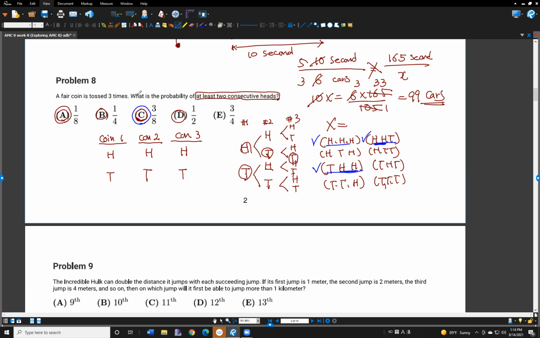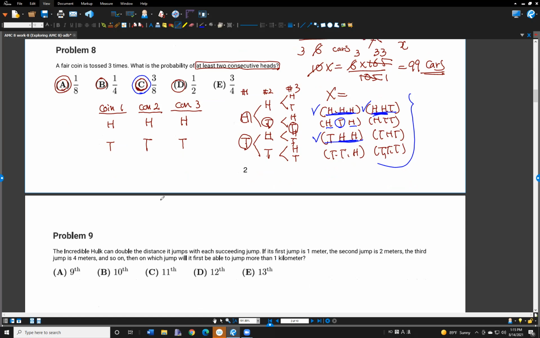Okay. Victoria, good job. So answer is C. Do you guys follow me? You can check. This is all possible outcomes. Out of these outcomes, how many have at least 2 consecutive heads in a row, not separate? This is not, because in the middle there's a tail, not consecutive, right? This is consecutive, this is consecutive, this is all 3 consecutive. So only 3 out of this is the answer, okay? Victoria, good job. Victoria is working so hard, I understand.